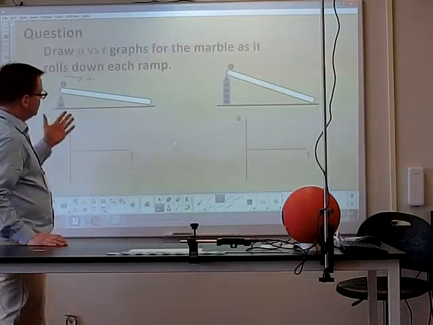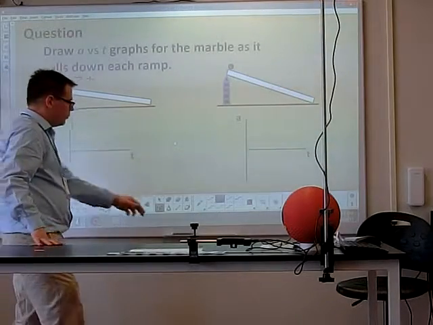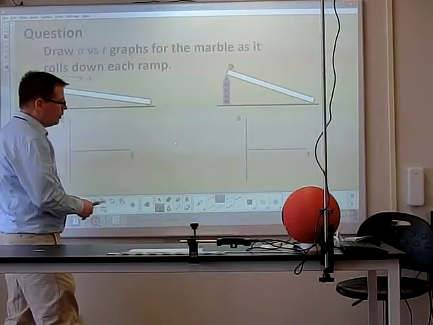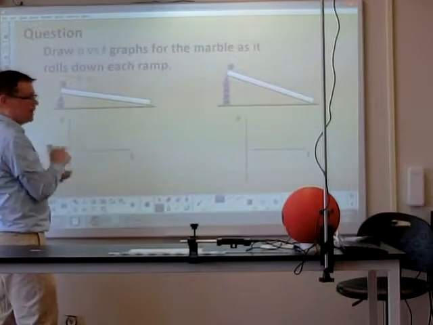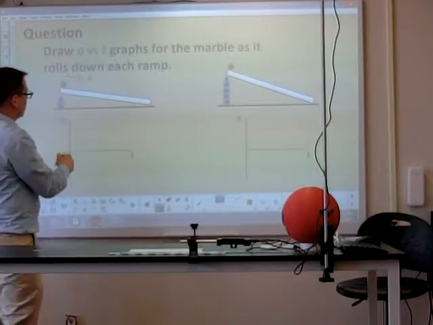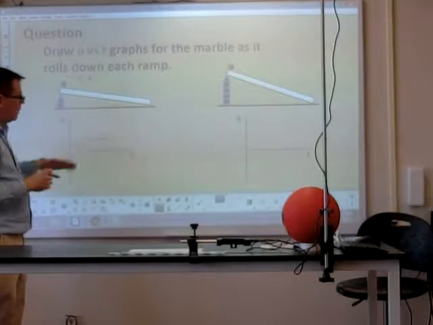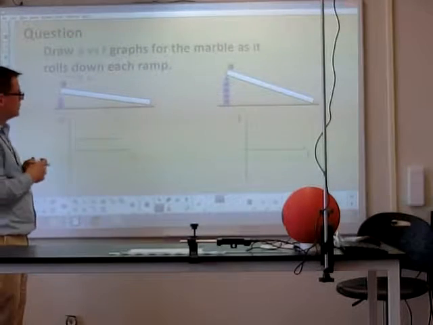Well, hopefully you had a chance to talk about what these predictions might look like. From the cart on a ramp lab, you might recall that our acceleration versus time was constant and it was based on the angle of the ramp. A ramp like this would result in acceleration versus time of a horizontal constant positive value.